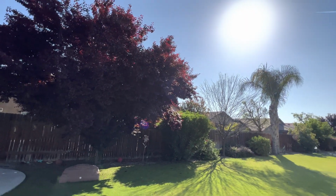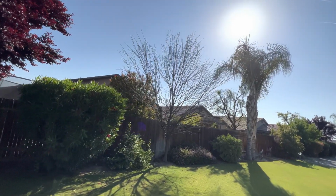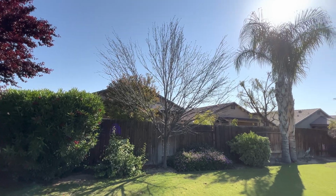The other tree that I need to address is I have two of them in my yard here. And as you can see here, this tree here is not doing well. It really kind of died off last season. Wasn't sure if it was going to come back this season, but this tree is absolutely dead. So this tree needs to go.